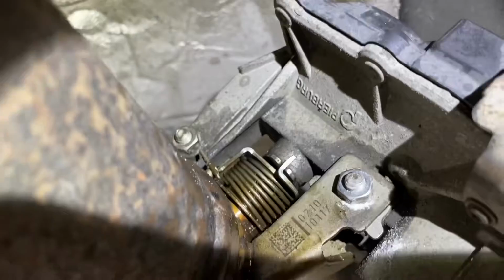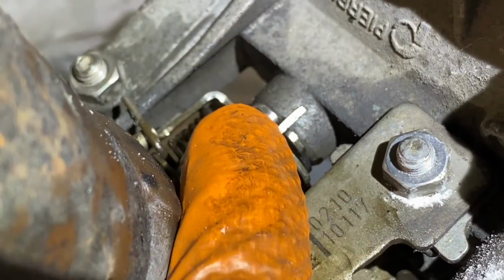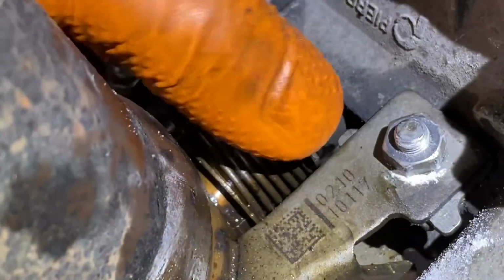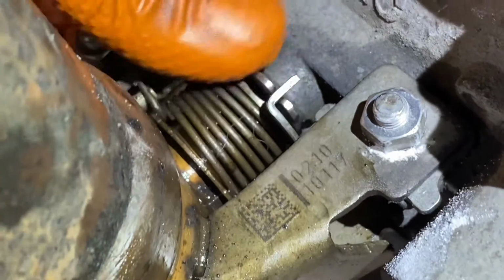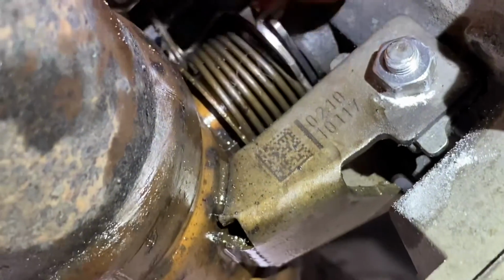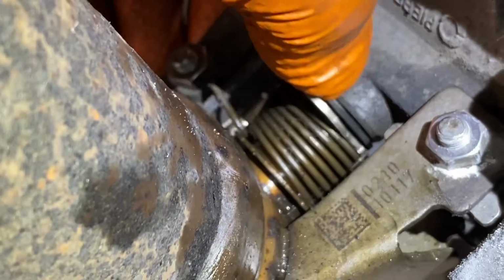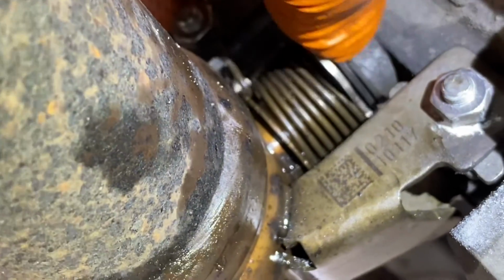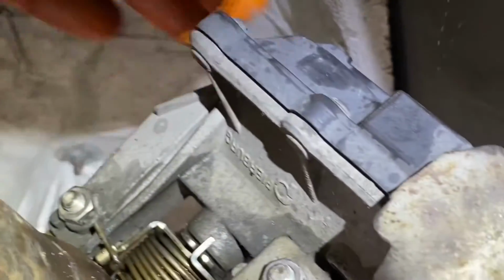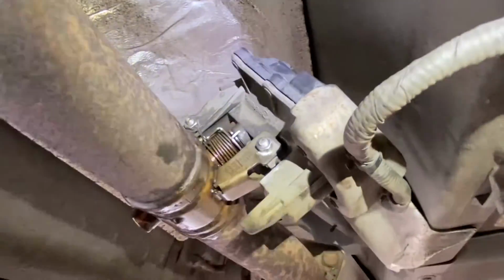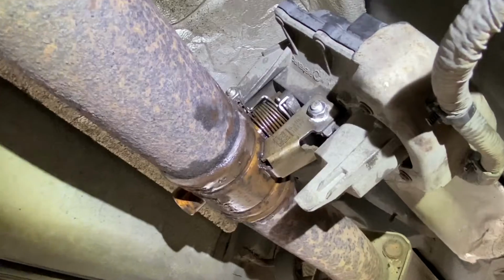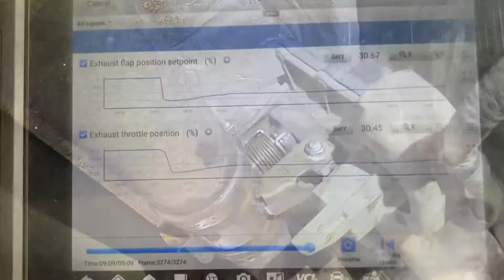There's a little bit of a leg that I'm talking about sitting into the actual flap. At this point in time it's driving the motor, but I can move it relatively freely, even though I can hear the motor in here itself moving. Okay, that's back together. Give her a spin. We're going to have a look at position on live data just to make sure it's working freely now.